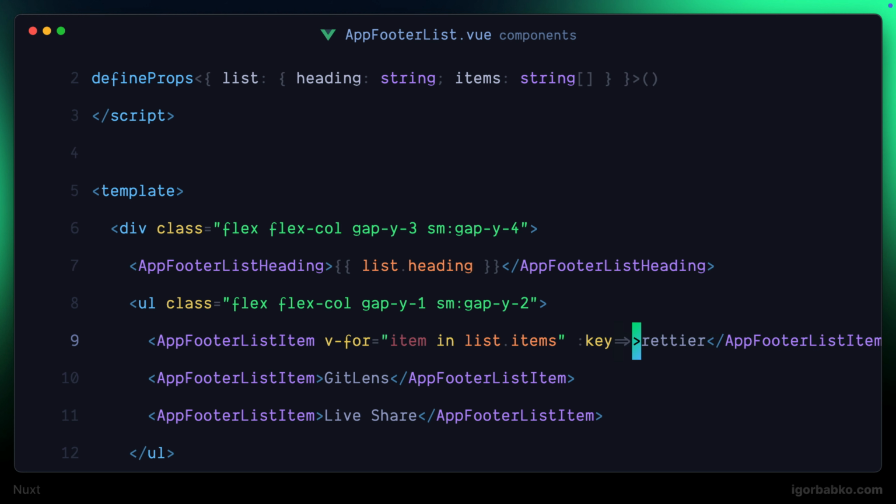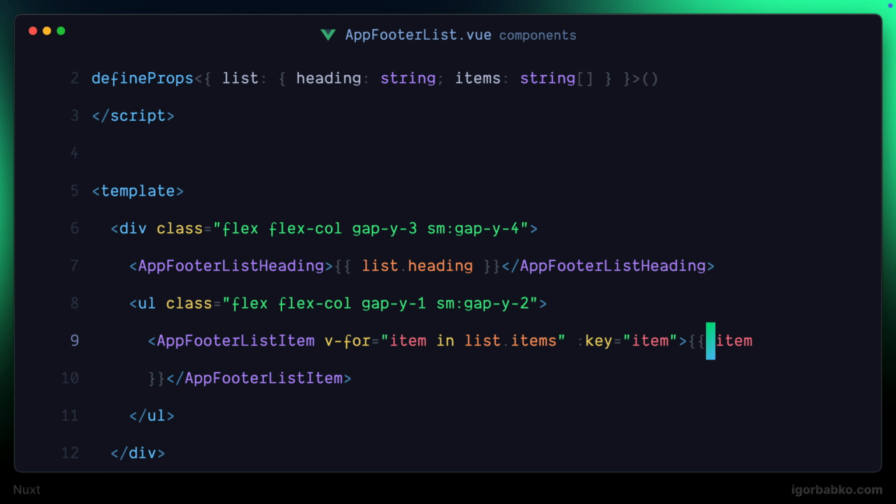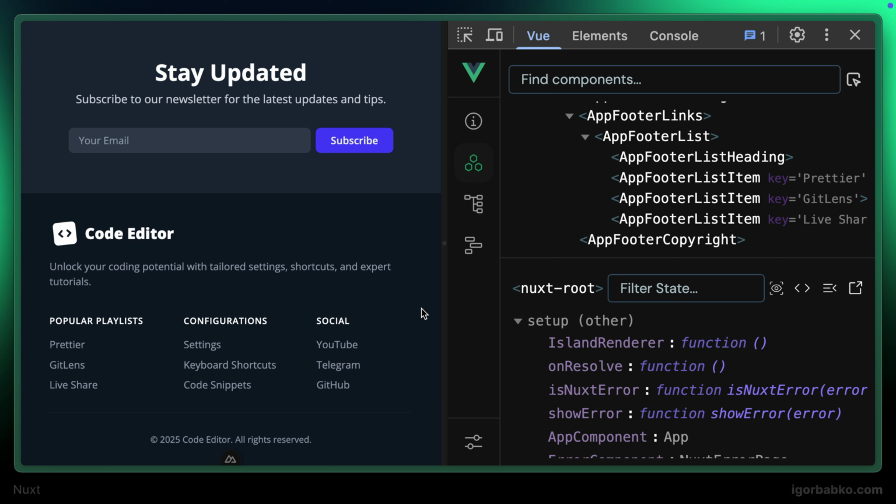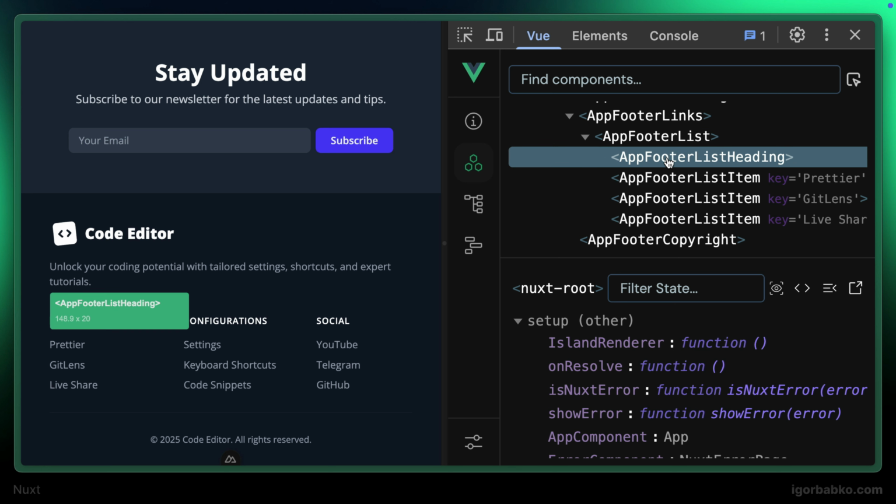We're going to use the item text as a key since every item text will be unique. And we're also going to pass this item text further into the app_footer_list_item component inside the standard slot. In the browser, we're still seeing that the first list is shown properly.